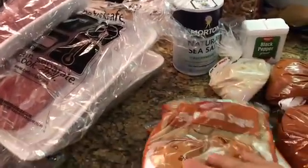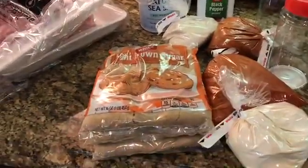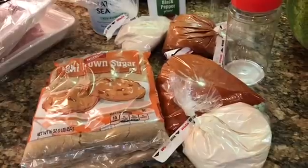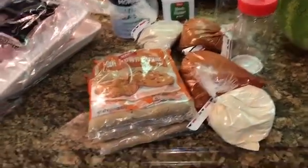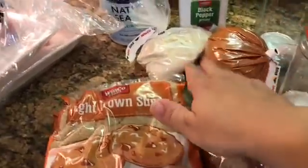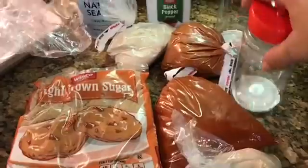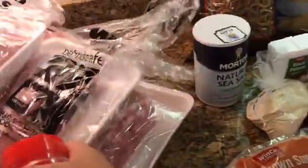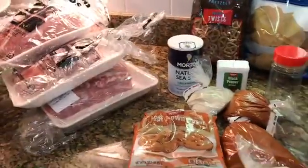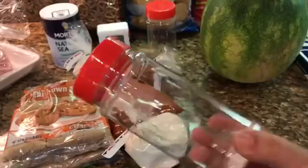I will be showing you the recipe card for both the cheesy potatoes and the recipe for these rubs at the end of the video. But you can see here, I already showed you, some of these I got from WinCo. I showed you when I got them. But here they also had, I'm laughing because my pork is starting to tumble, they had these awesome little shakers.